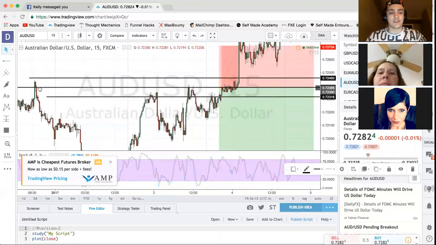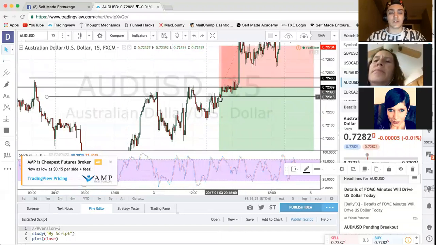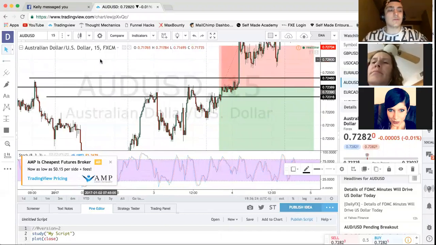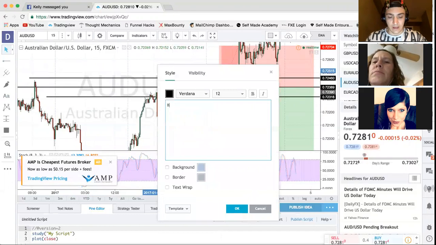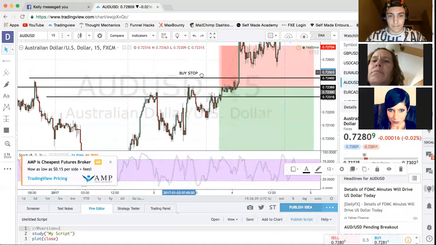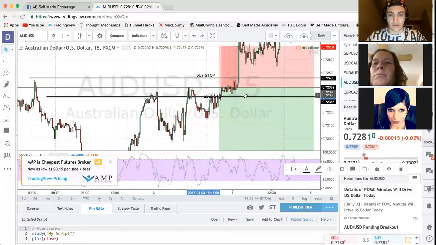So this middle would be where the market was when we were looking at this chart. I would put a line up here and down here, which, as you can see in the zone, is where the market has not been for quite a while. What you would do is place a pending order on each side. Let me write this out for you. You would be placing a buy stop up here, and you'd also be placing what's called a sell stop below it, right here on this line.